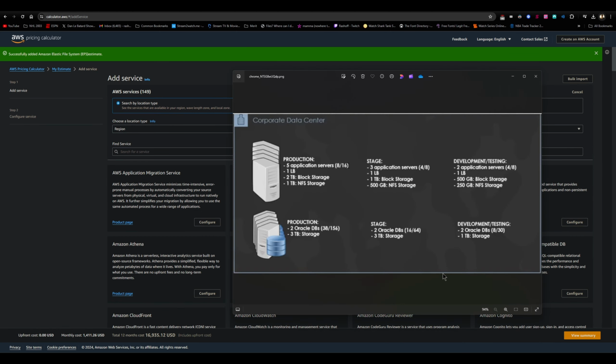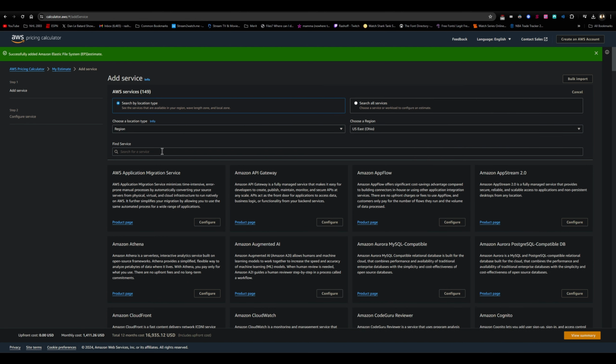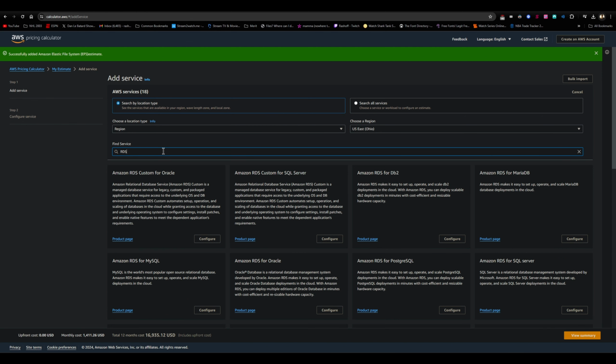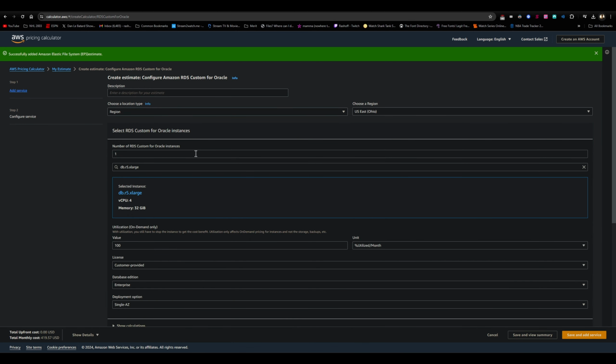And next up at the bottom here, we will need to add some Oracle databases for our production environment, our stage deployment, and also our development/testing here. So for those Oracle databases, we will use Amazon RDS Custom for Oracle and configure that.